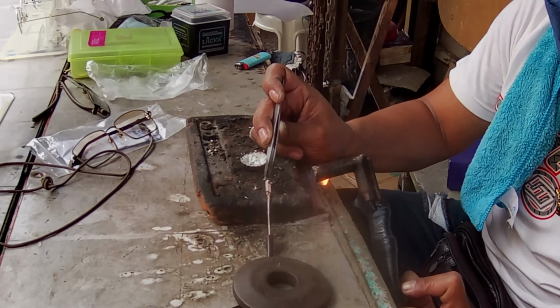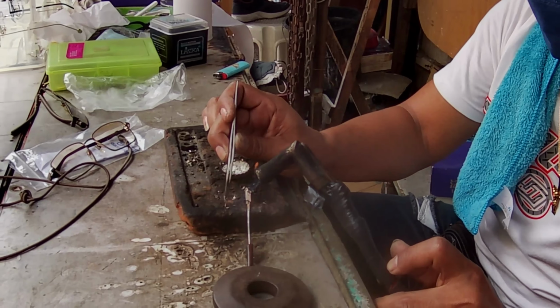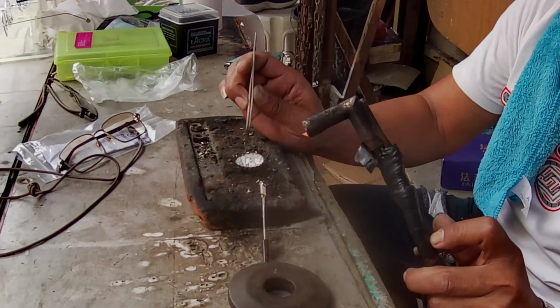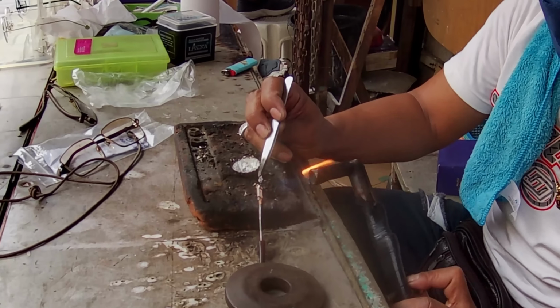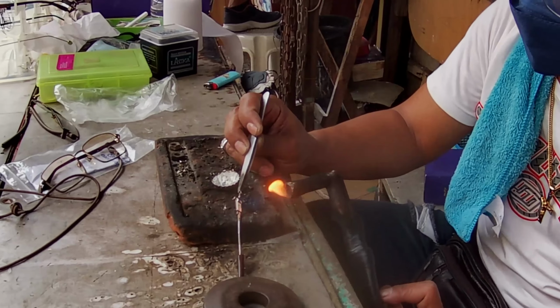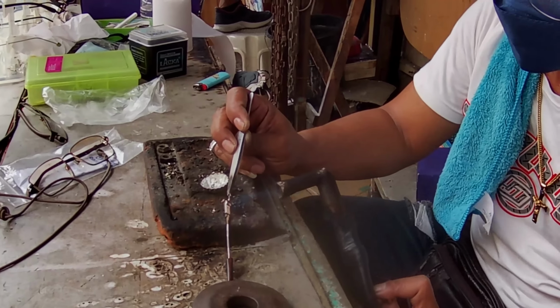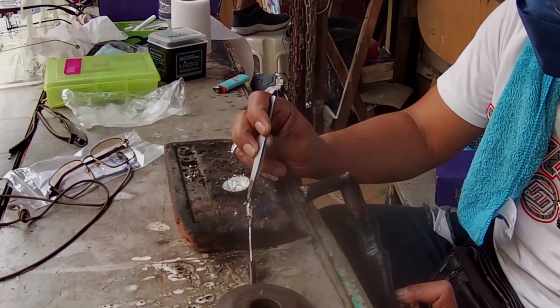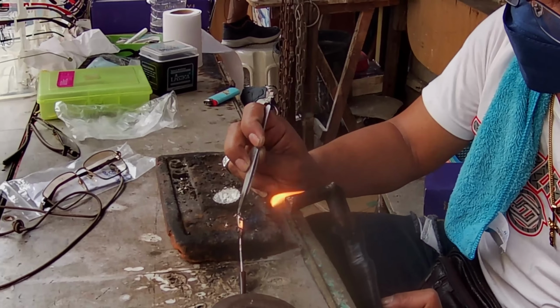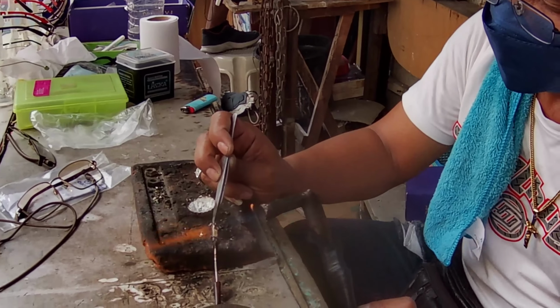Now he's not burning the glasses, and is joining the broken one to the arm. So they need to be careful. This is a professional. You can see this guy, this kind of technician.